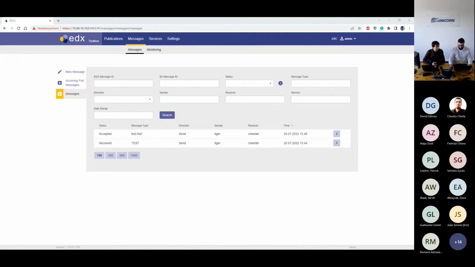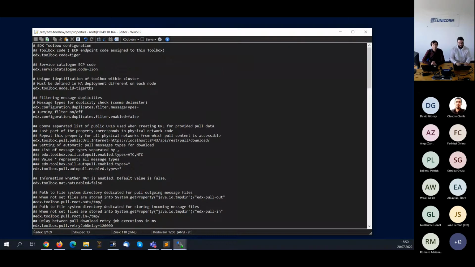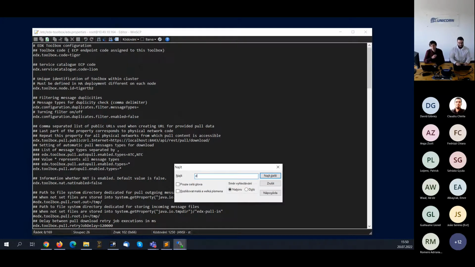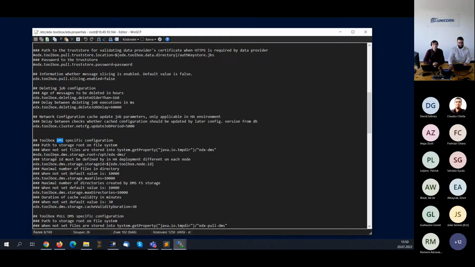So here I have to find the DMS property. Yeah, and I have to change this property to the shared storage, which is here.